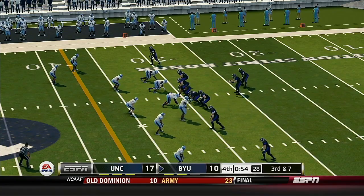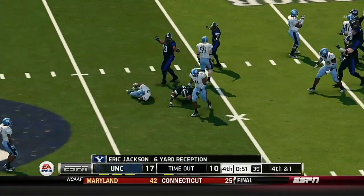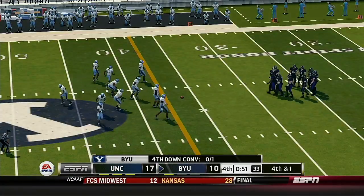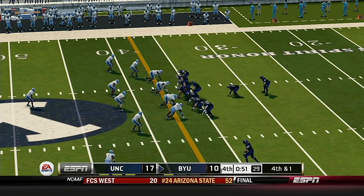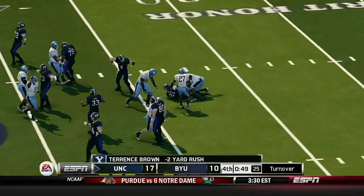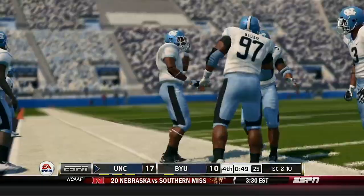In the shotgun and five wideouts. Pass complete and taken down immediately. Nice gain, but not enough for the first down. Yeah, that's a nice play there. They did everything right except get enough yards for the first down. This might be their last chance. Fourth down. And if they don't convert here, then the game is over. So the play of the day, fourth and ball game, and the defense comes up with the stop of the day and what will be the win.